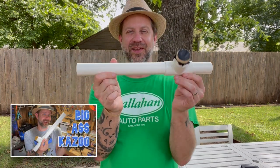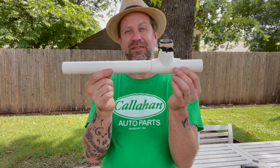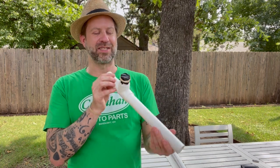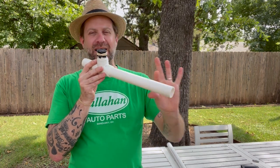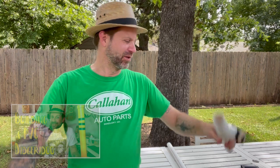And this is a 1-inch giant kazoo, I believe I called it, but made out of 3 or 4 pieces of 1-inch PVC, of course a T here, and then a membrane across the top. And what I found out is if you blow through it or sing through it, you get the vibration from the reed, but you also get sort of a resonant frequency from the pipe itself, kind of similar to like a didgeridoo or something.